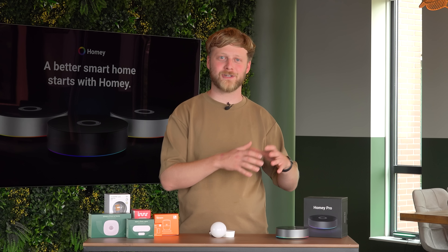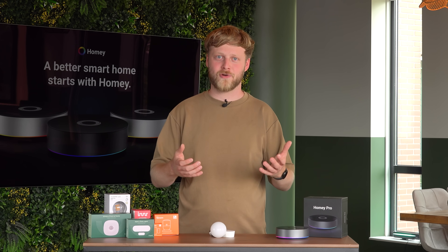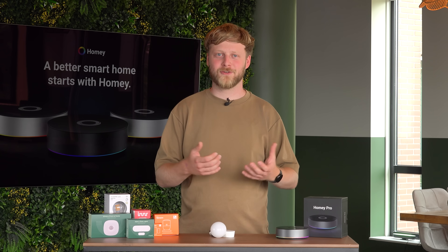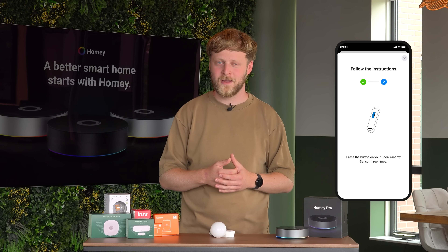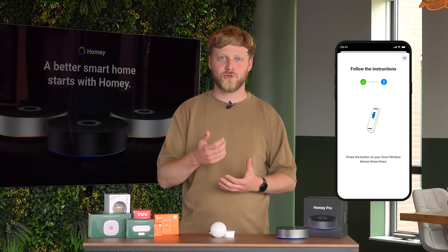How do you connect your Zigbee end device with your Zigbee coordinator? Usually if you have a Wi-Fi device, you have an interface where you can select the network, put in a password, and you're connected. Well, with Zigbee that works a bit differently. What you first need to do is put your Zigbee coordinator into Zigbee pairing mode. For Homey, you need to go to add a new device, press Zigbee, and then your Homey will be in Zigbee pairing mode. Afterwards, when using the end device, you also need to enable pairing mode. This can work a bit differently for different devices — for some there's a button, for others you need to turn it on and off six times. It's usually stated in your device's manual, or for Homey it is mentioned during the pairing process.